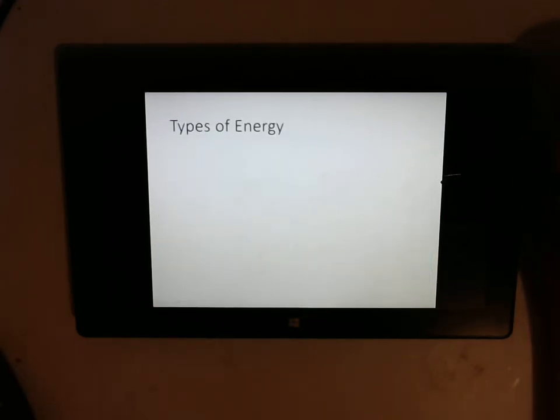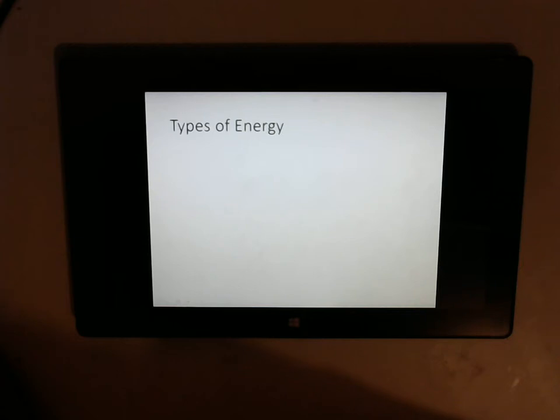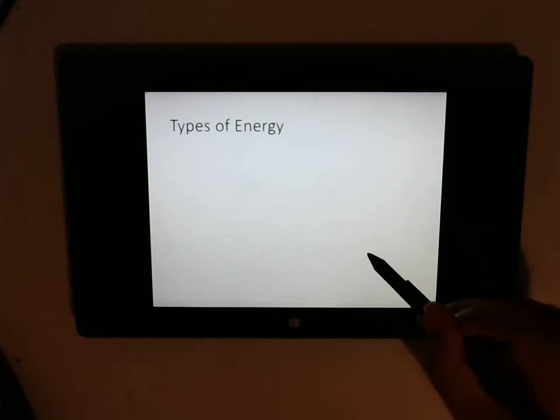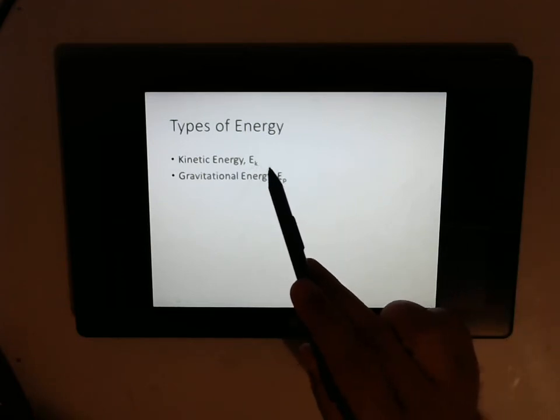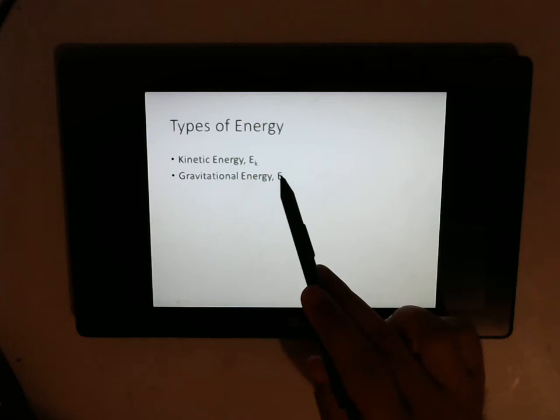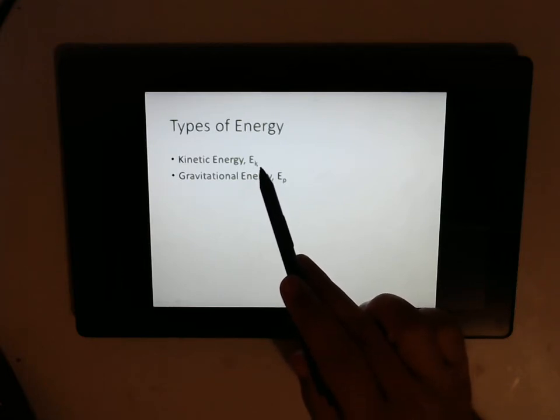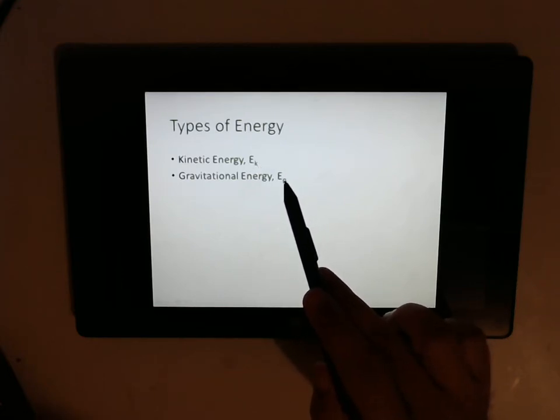So, in grade 8, when we first talk about energy, we're told about several different types, and a couple of these we'll keep using through the whole course, and a few we're going to just discard because they're not really that useful anymore. And the good news is the first couple we're going to look at are the easy ones. So we're going to look at kinetic energy, and we're going to look at gravitational potential energy. And here are the symbols that we give them. Notice the capital E in this case stands for energy, and we're just going to use a small subscript to say EK for kinetic and EP for gravitational or gravitational potential.